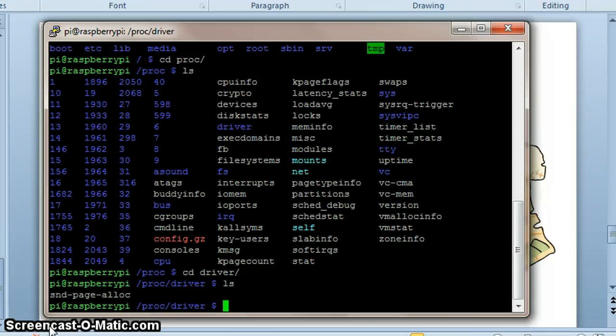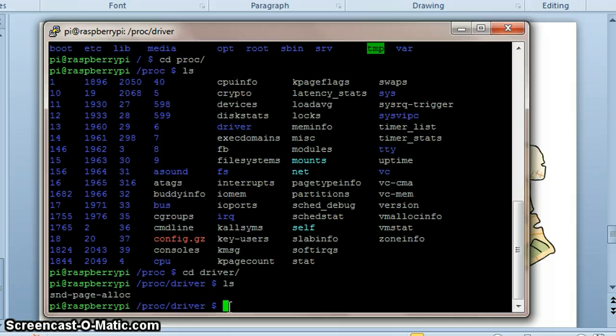Alright, so there's nothing in here that I can go to, but I can certainly tell somebody to see whether they can find snd-page-alloc from wherever they start, and they probably won't be able to find that very quickly.